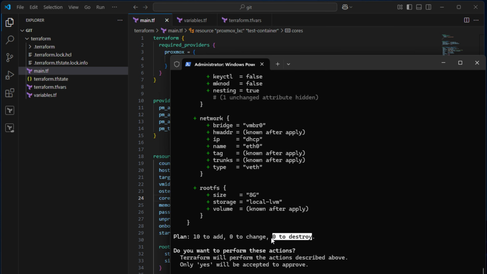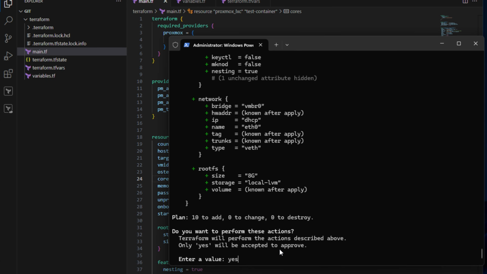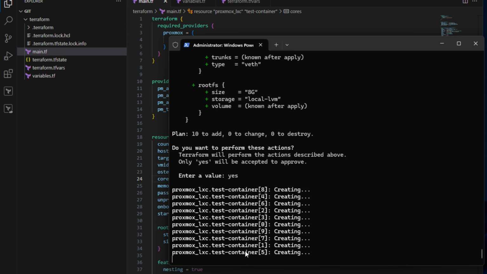If you're running code, you expect, hey, I'm only creating resources. If you get here and see that things are getting destroyed, you know, hey, I may need to go back and look at my Terraform code, at my state data that Terraform is actually keeping up with. All we need to do at this point is simply type yes, because Terraform is asking us, okay, here's what I expect I'm going to do in the environment, 10 to add. So it's asking us to type yes to accept and to approve. So I'm going to just press the enter key at this point.